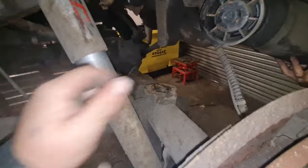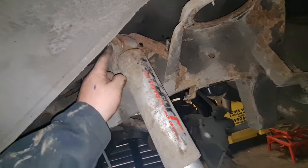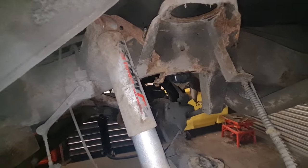So remove that. And then this is where your plate bolts on that's come with the new springs. We're going to look at just undoing this bolt out of here. So we've just got a bit of movement on the axle and we can push it down just when we get the spring in. So we ain't got to compress it as much.